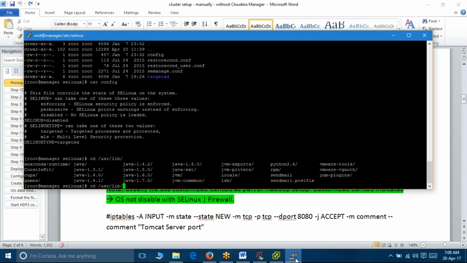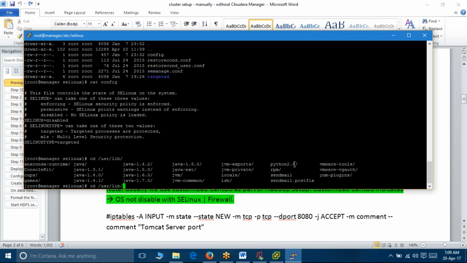Sunil, basically every user is set up as, has his own file system under /usr/lib, right? So the HDFS user will have HDFS, Hive will have Hive. No, not file system. Those services will access this file system when you are deploying those services. I am going to tell you what we do in the next steps, then you will understand better. But when you are trying to deploy the services onto the cluster, then in /usr/lib the respective directories are going to be created, and those are made available through your /usr/lib only.